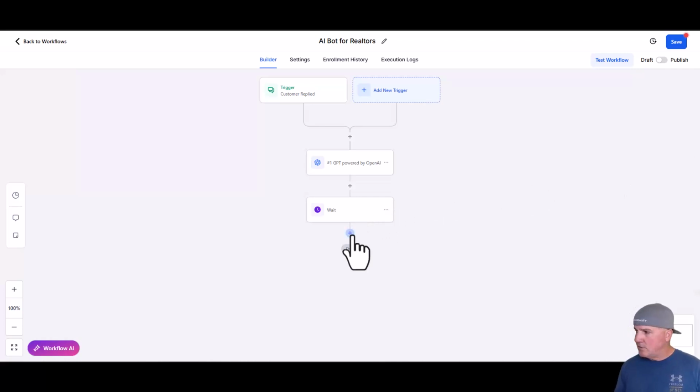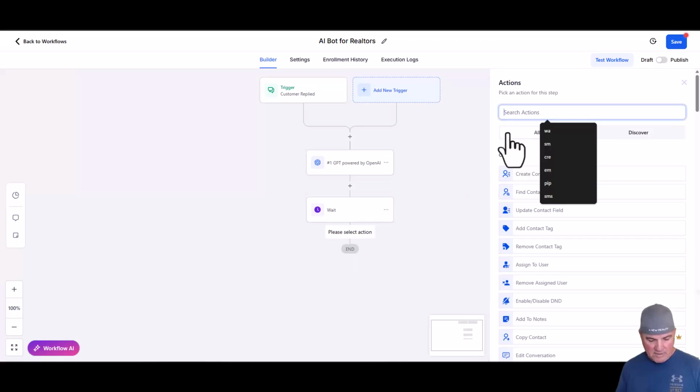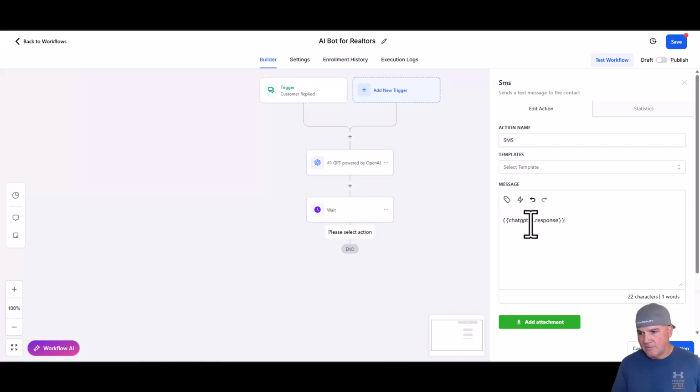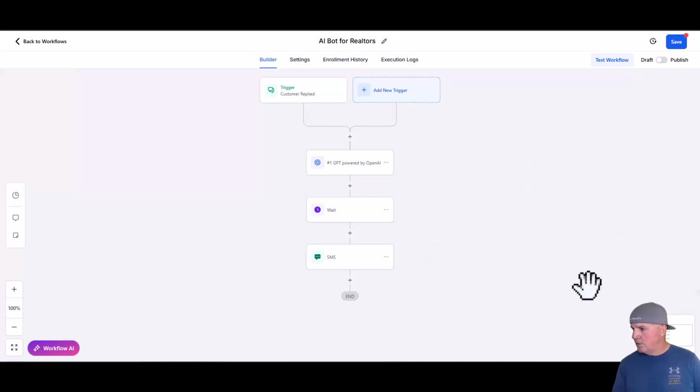The next thing we need to do is create an SMS. This SMS response, remember the other one was to a customer from us, but this one we're just going to put in brackets ChatGPT 1.1.response, and with that it will respond now as the AI assistant Sally. That's what's really cool about this. So we're going to hit save, and believe it or not, that's really all we have to do. We have to publish this, and then we can test this out and see how it works on the back end.